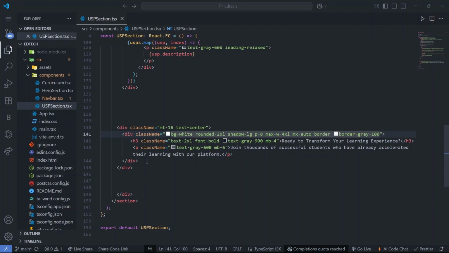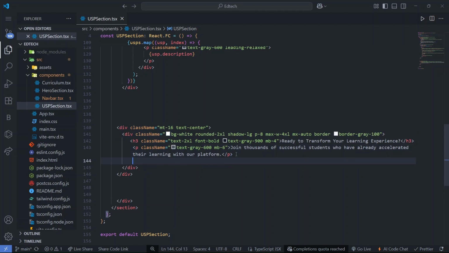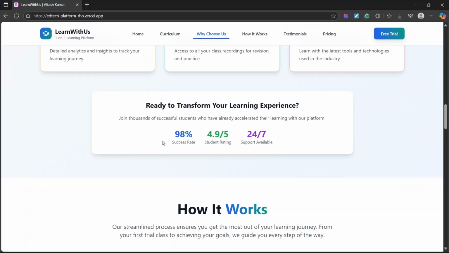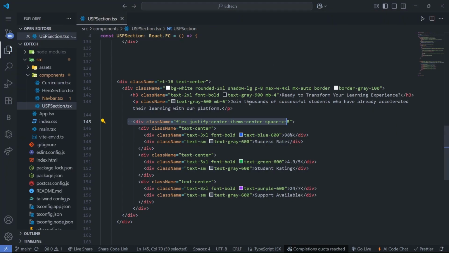Let me go below this paragraph tag and create a div, and this is the parent div, where we make it flex, justify center, items center, so that all of these are in a row. We'll create a separate div for each piece of data, and then we'll make this div a column, so that the 98% will be on top and the text will be on the bottom.